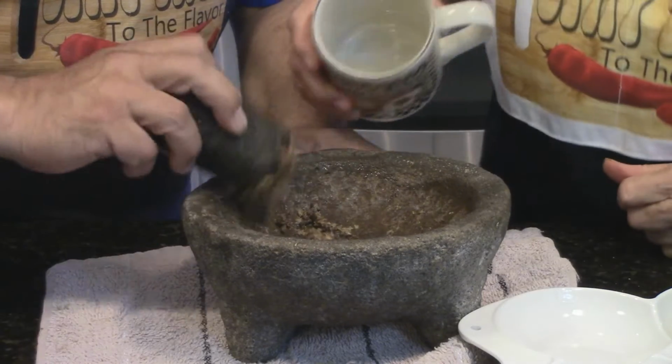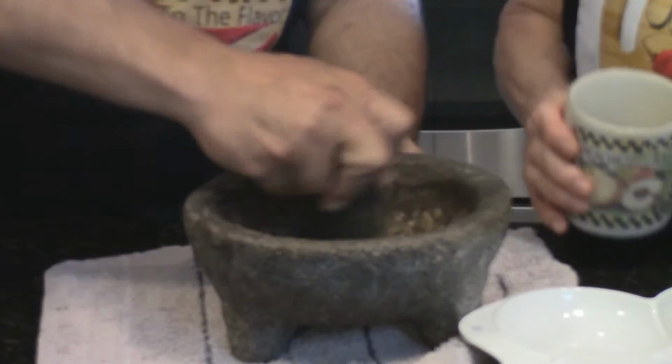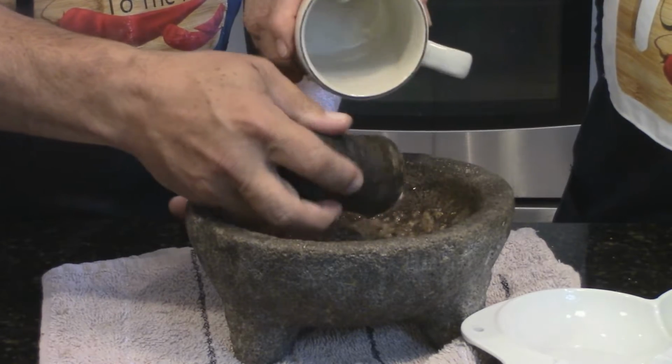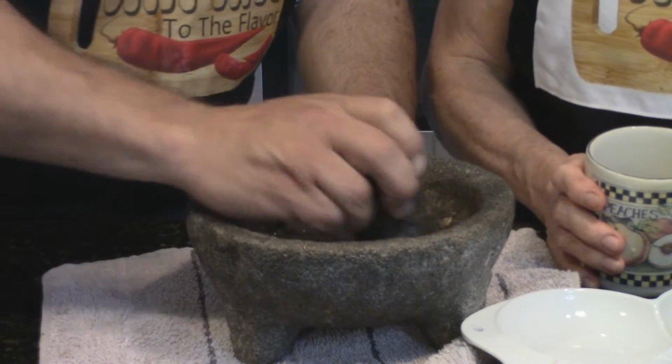I have a blender and a food processor, but I don't know, this just takes me back to my childhood. And you can really smell it. Mm-hmm. That's going to flavor the meat.